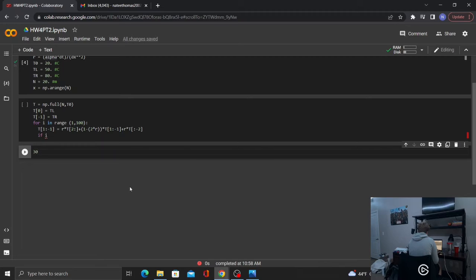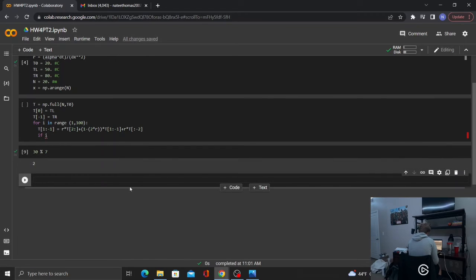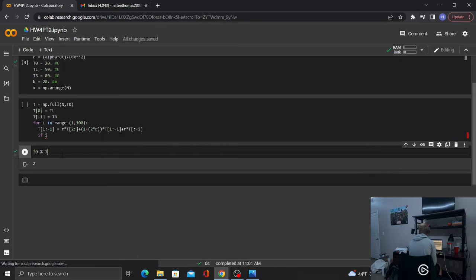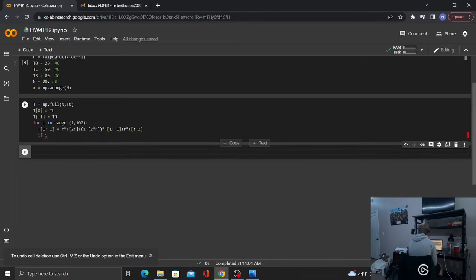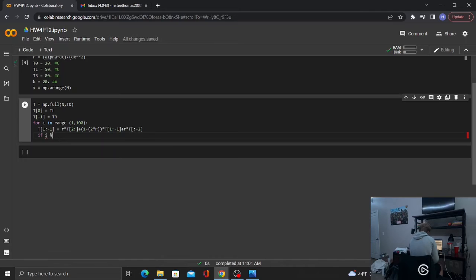If we do like 30, and then it's actually the percent sign, 7, it's going to give us 2, which obviously is the remainder. 7 can go into 30 4 times, with a remainder of 2. So we can use that here, and we can do by 10, and if that equals 0, then we will plot it.